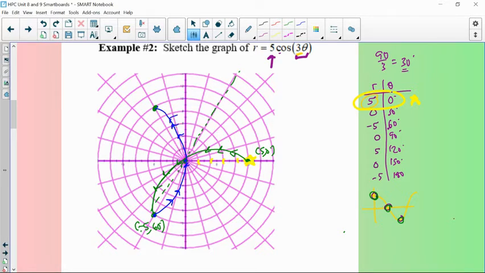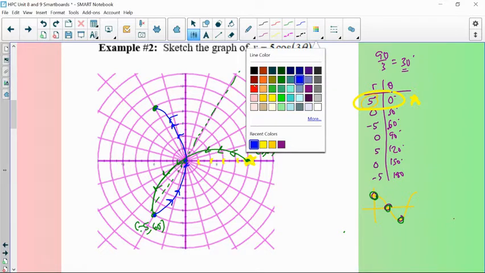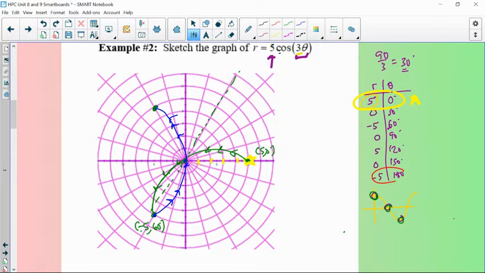And then finally, I need to get back to the origin and notice that -5, 180. So 180 is out to the left, but -5 coincides right back there. I should also label this point as 5, 120. And so we try to make one smooth continuous arc through there.